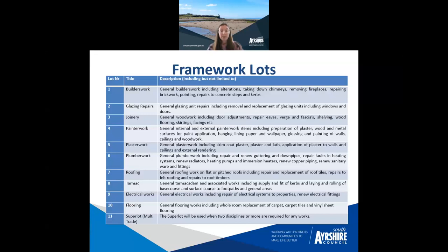So you just need to keep that in mind when you're applying, as it won't necessarily just be yourself on this particular lot. We do hope, or we are looking, to appoint up to 6 contractors per lot. In an ideal world, that would be fantastic. It may not be available for each individual lot, but bear in mind that there is the possibility, if you do apply for any of those 4 lots, that we would contact you for emergency or out of hours cover.